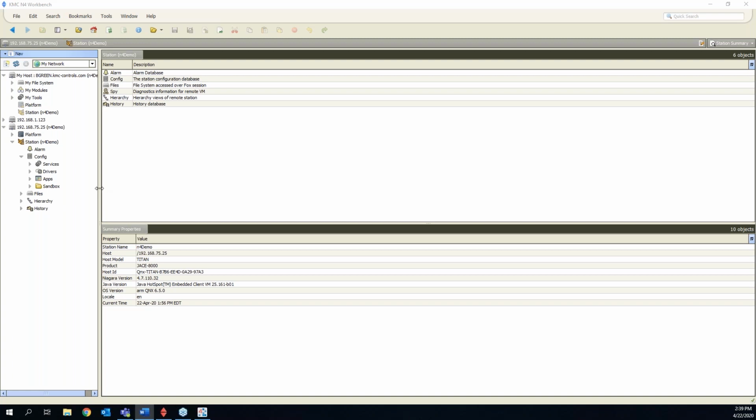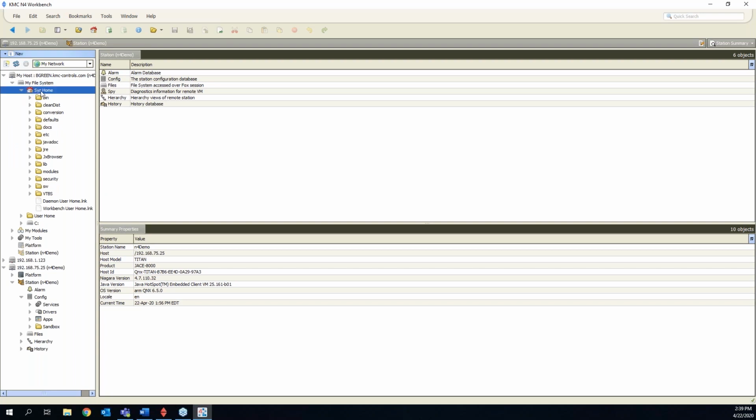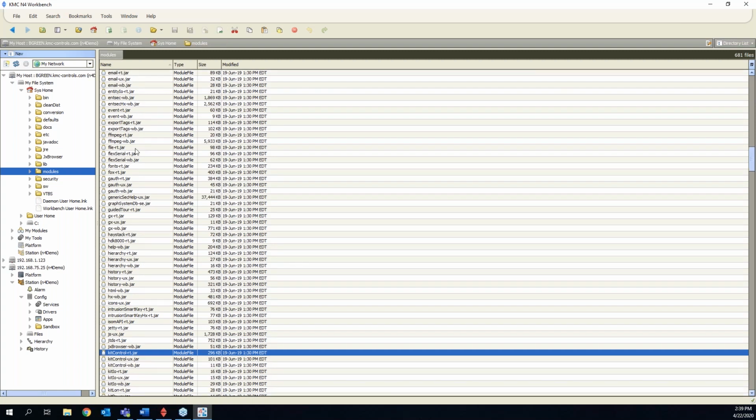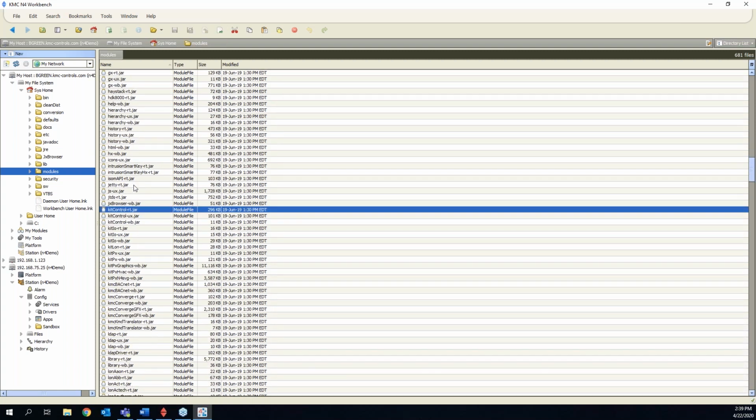All right, so when you're in Workbench, you can find our modules by going to the System Home, and then the Modules folder. Then you can scroll down or click K, and that'll get you down to the K modules.